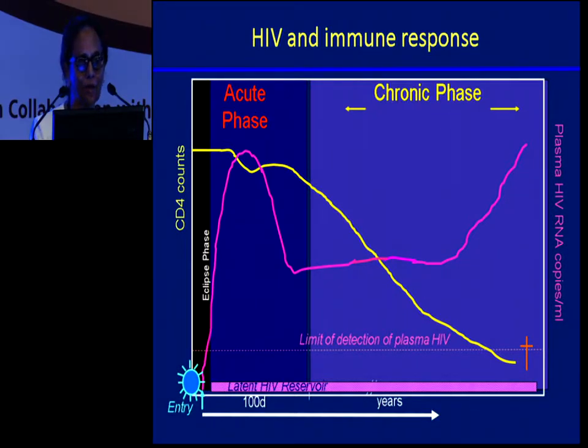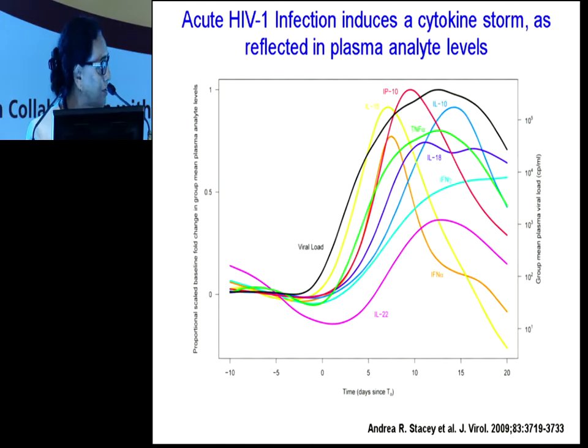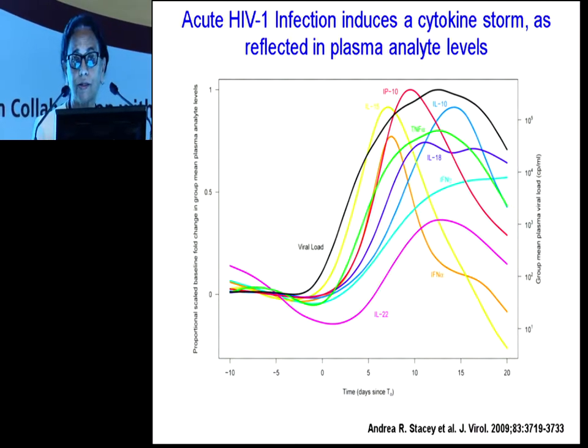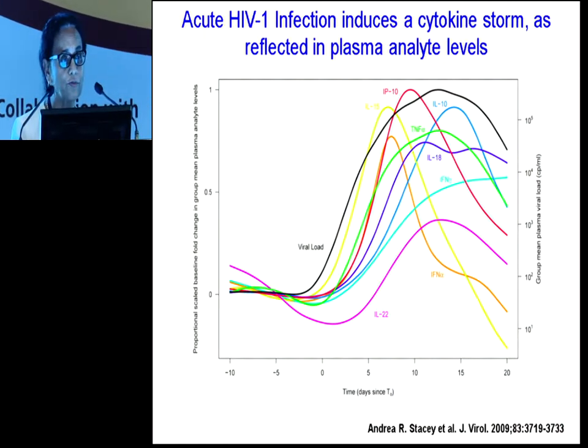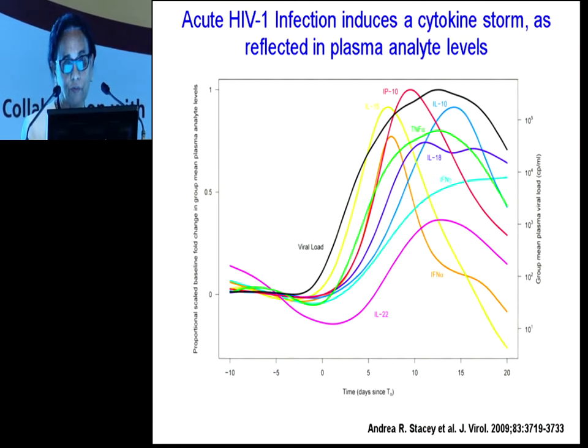So let's talk about HIV and inflammation now. Once the virus is inoculated into the host, there's the burst of viremia, which then settles down into a set point. And the body reacts by an inflammatory response, and you get a whole bunch of cytokines. Cytokines are proteins that are liberated from activated immune cells. And they are meant to be, again, a protective response.